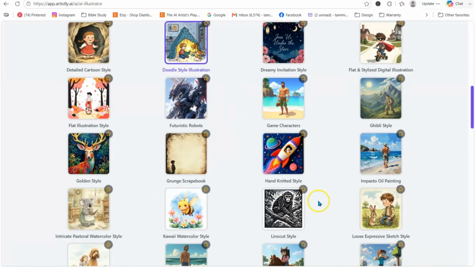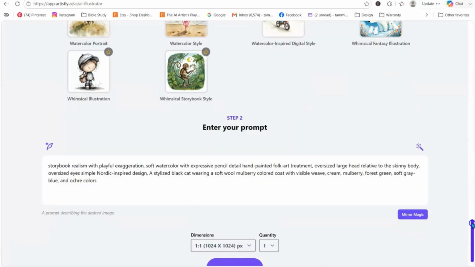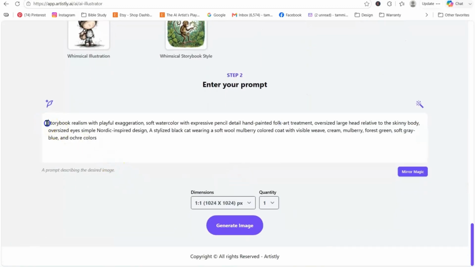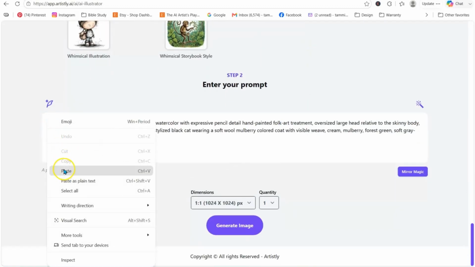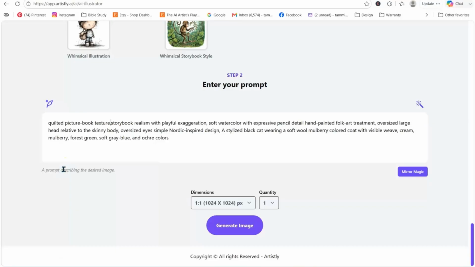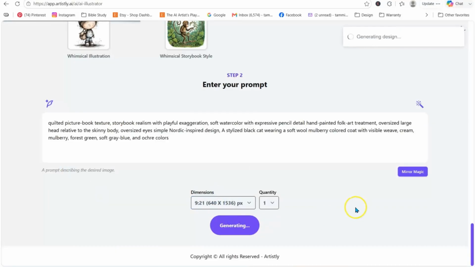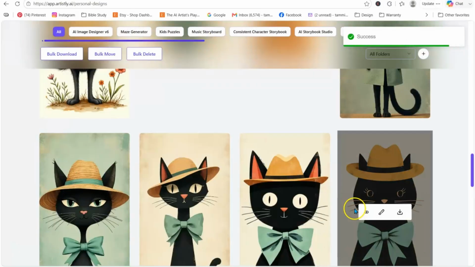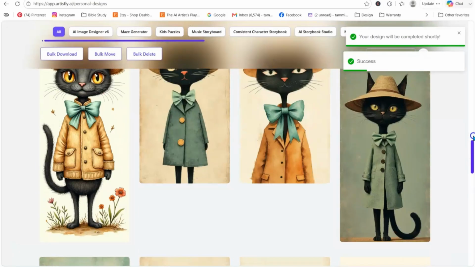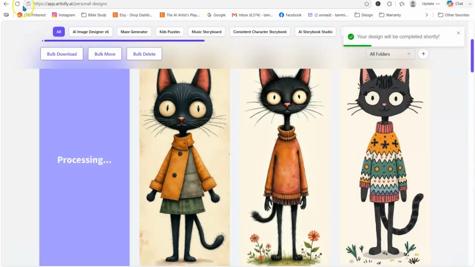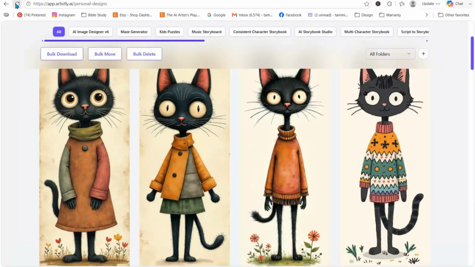And we're going to change it and use the steampunk journal. We're going to add this right here to the beginning of it, and see what the quilted turns out like. Some of them, like I said, work really well, and some of them you have to keep testing with the different generators to see which one's going to work for you.